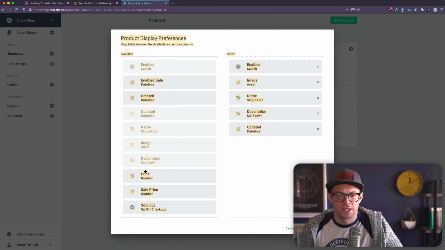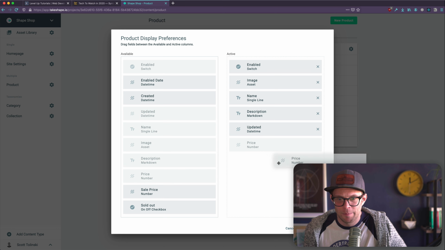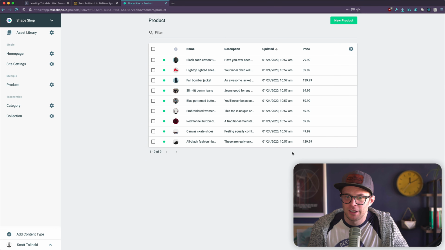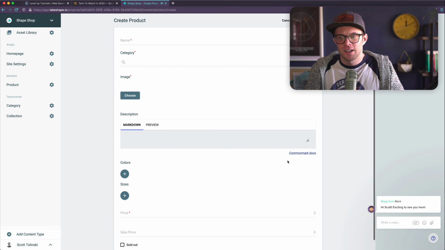Oh, that's neat. So we can turn on different things by, can you drag this? It has a little drag arrow, but I can't, but I can drag the price. They're grayed out. I would almost prefer that they don't even show up if I can't do it, but whatever, it's not a big deal. All right, price, there we go, cool. New product, adds a new product.